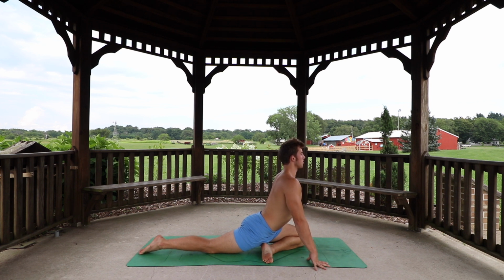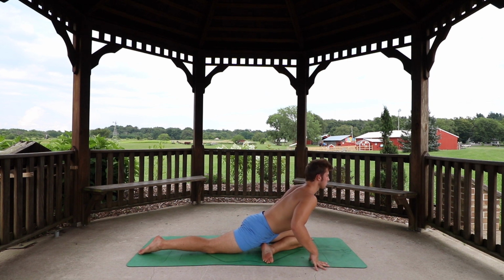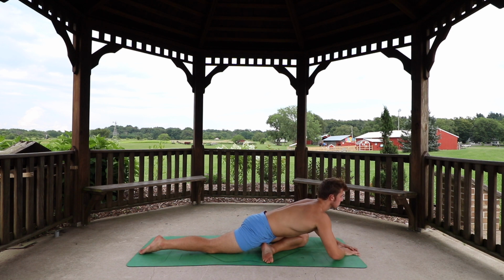Making sure here there's no discomfort in the knee, but rather a deep release in the hips. As before, you may stay up with the torso or explore folding down.